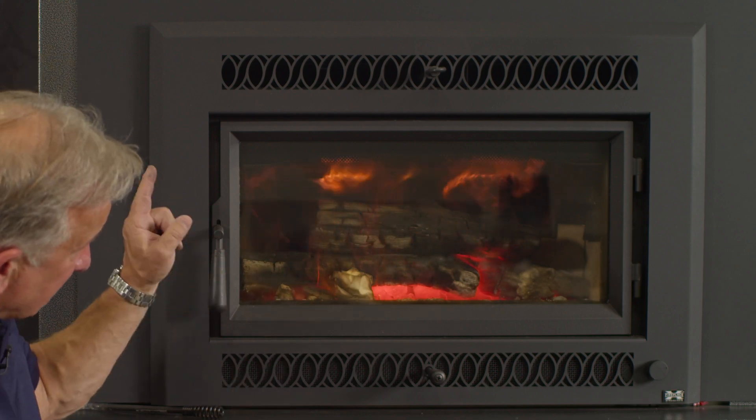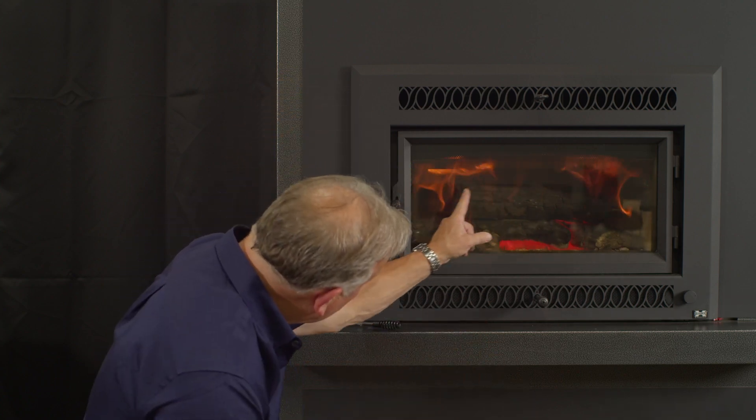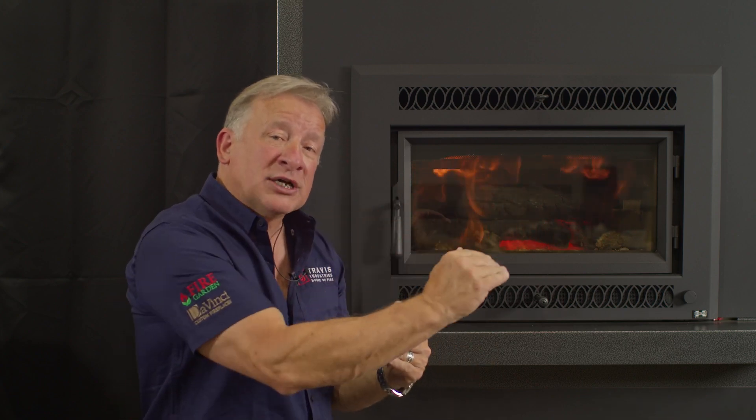There's a hot piece of paper in the firebox. You can see the secondaries burning off. What are secondaries? That's air injection in the top of the baffle that's bringing preheated air in just on the draw of the chimney. That air coming into the firebox is reburning all what would be smoke, creosote, and emissions going up the chimney. In the top of the firebox, you can see the combustor firing off. That cell goes all the way across the top of the firebox — that's a ceramic honeycomb up there. All the air that goes through there acts like a scrubber. Anything my secondary doesn't burn, my combustor burns up.